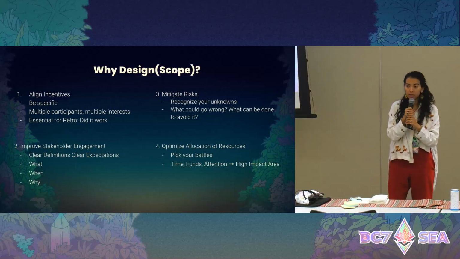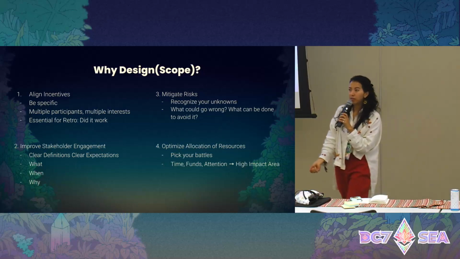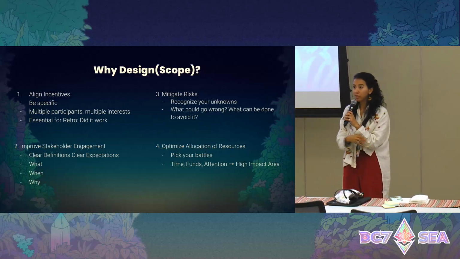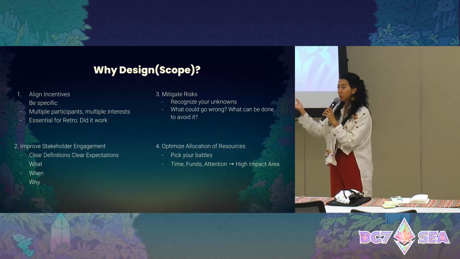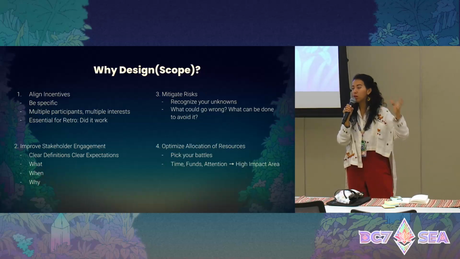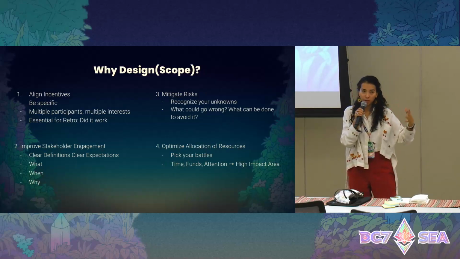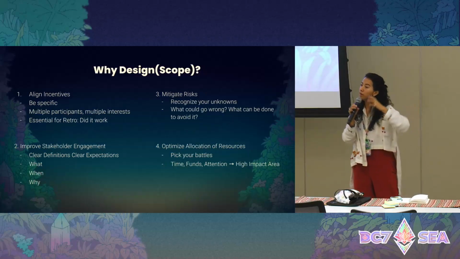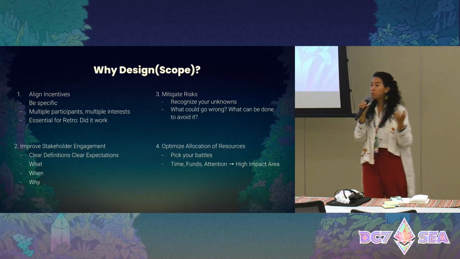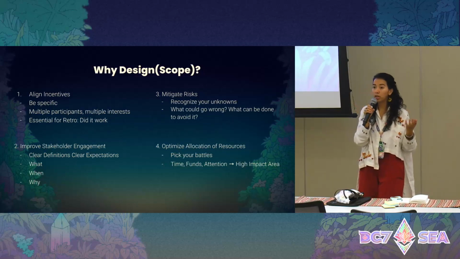And the fourth one is we need to optimize our resources. Specifically for local community rounds, I know that ecosystems tend to have a lot of funds, and this is also what enables them to experiment with this type of mechanisms. But this may be something that local communities cannot afford, because they are either being funded one by one, or they have a more limited runway, which means that you need to be able to pick your battles in terms of where you're allocating your funding.